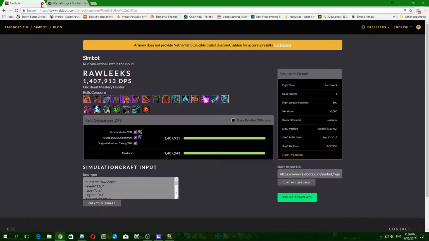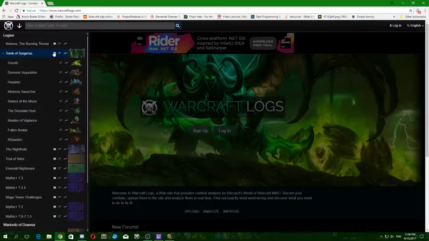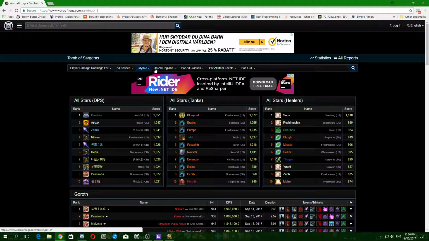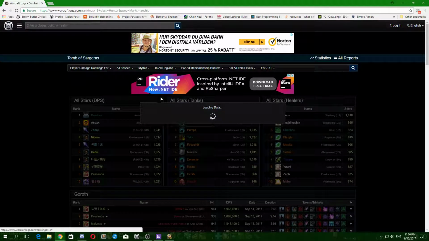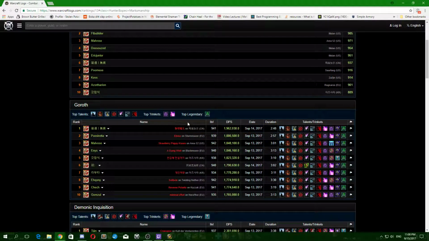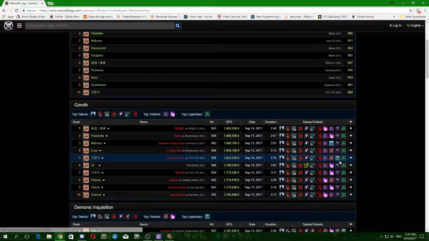And then the other thing is if you go to Warcraft Logs, you click on these little bars up here, and then the little bars again for rankings for Tomb of Sargeras. Then on this top you can select different things. So if I wanted to check, say, marksmanship hunter, you can use this option, and it'll give you the best marksmanship hunters for DPS in the world. So it kind of gives you an overview of what talents they're using, what trinkets they're using, what legendary they're using. But then you can look through individually too and see what they are using.